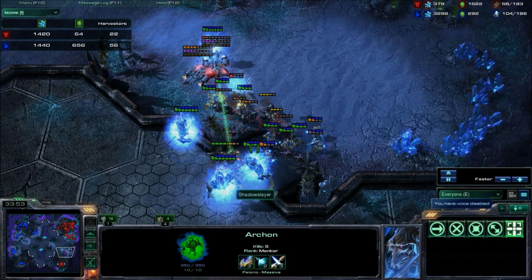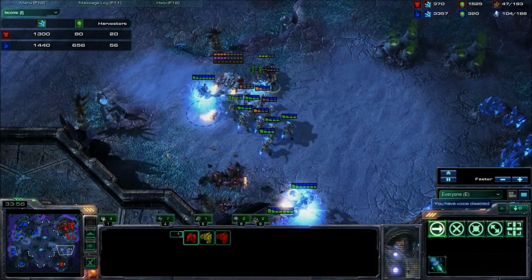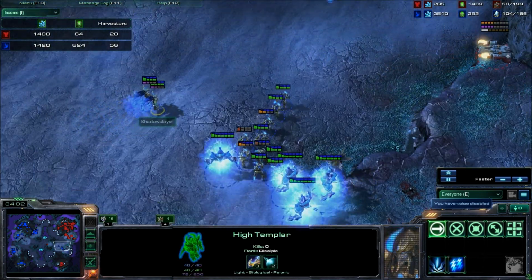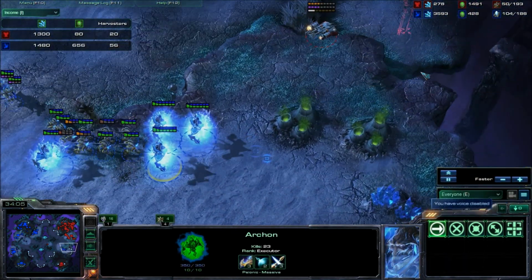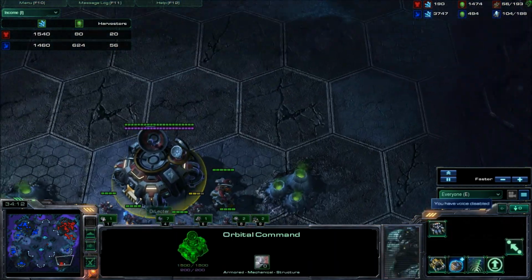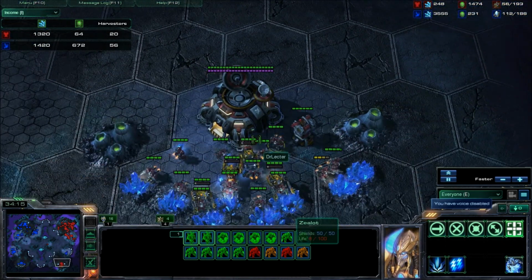Zealot Archon is great up against Bioball, apparently. DrLector just went for Zumba. And ShadowSlayer is just chasing around this medevac. DrLector is just being annoying, trying to keep him away from this last mining base. But ShadowSlayer is not fooled. He's going to push forward to his original intention to destroy the last remaining mining base of DrLector.